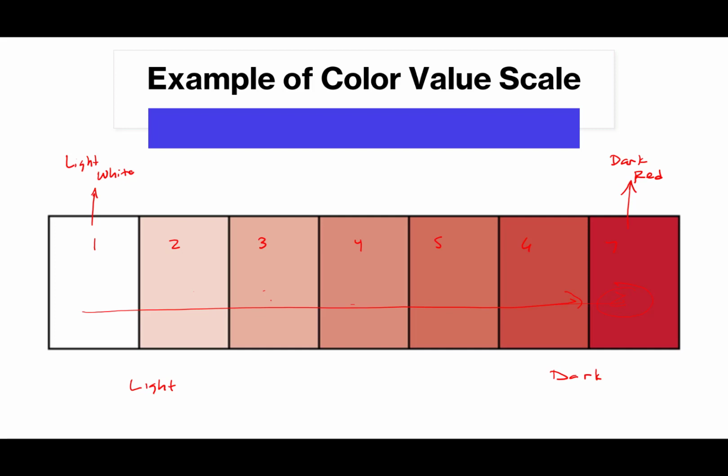And so if you were to create this ahead of time, if your whole painting or drawing was going to use the different values of red, then by creating this and having it next to your drawing, you are able to reference the object you're going to do, look at the light source, and determine which of these values you need to use.